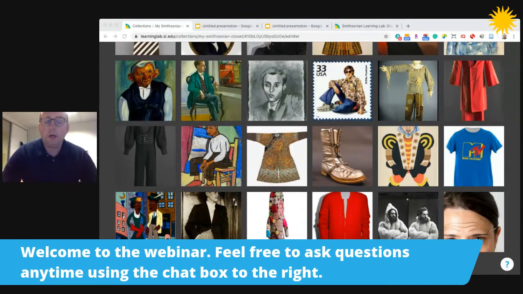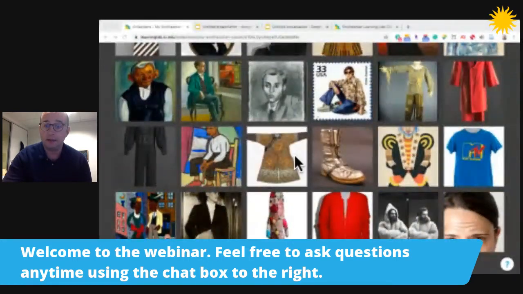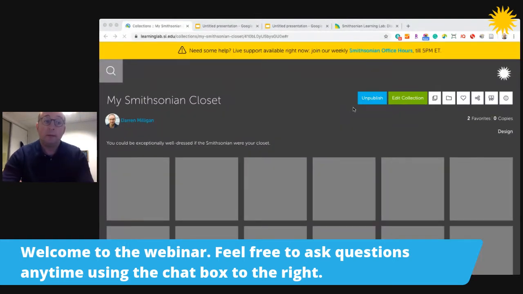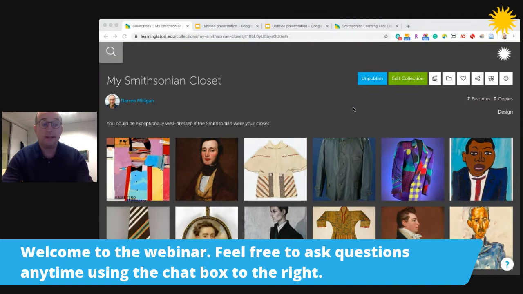There's a question about collaboration. We don't have collaboration tools right now in terms of co-building collections, but you can do it in a number of ways, because any collection can be copied. The way that we often collaborate here is that I'll jump back in here and exit out. Basically, if I wanted to collaborate on continuing to build this collection with Kim, what I would do is I would copy the URL. So I'd make a copy of the website here, okay? I would email or send that website address to Kim. She would open it up, and what she would do is she would click on the copy button.